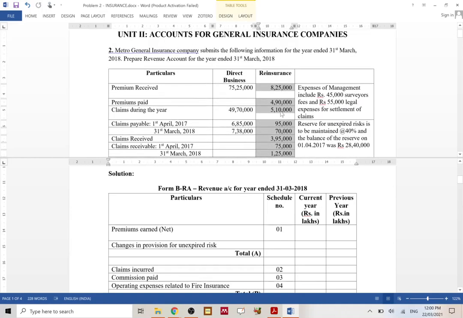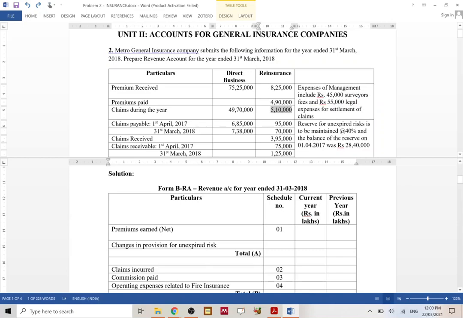Some of these amounts could be reinsurance accepted, and some could be reinsurance ceded. It just says reinsurance over here. So depending upon whether amounts are received or paid, we have to decide whether they are ceded amounts or accepted reinsurance amounts.